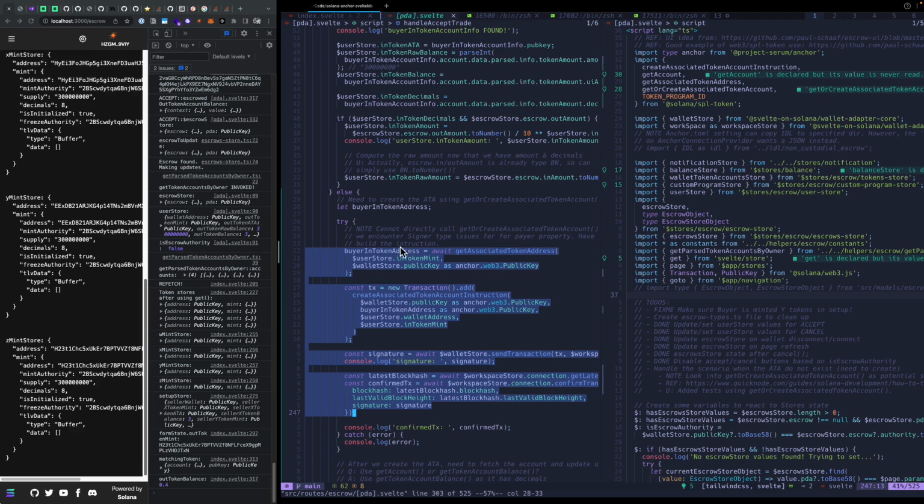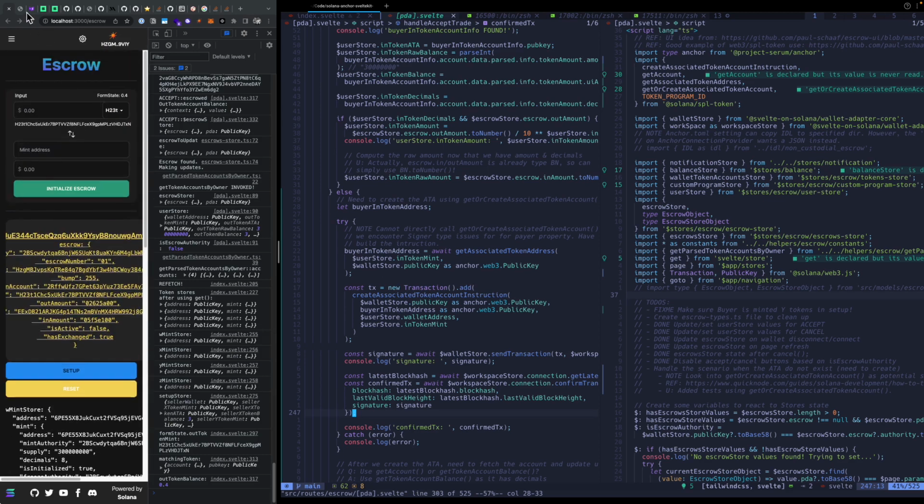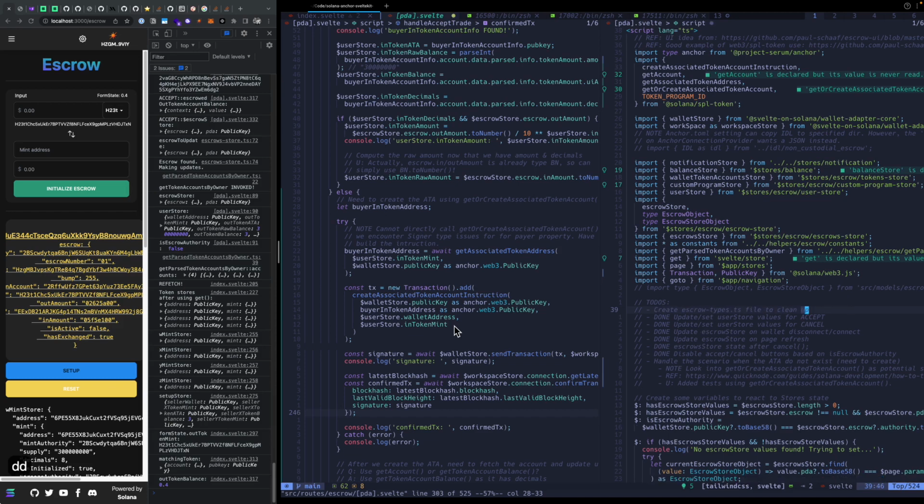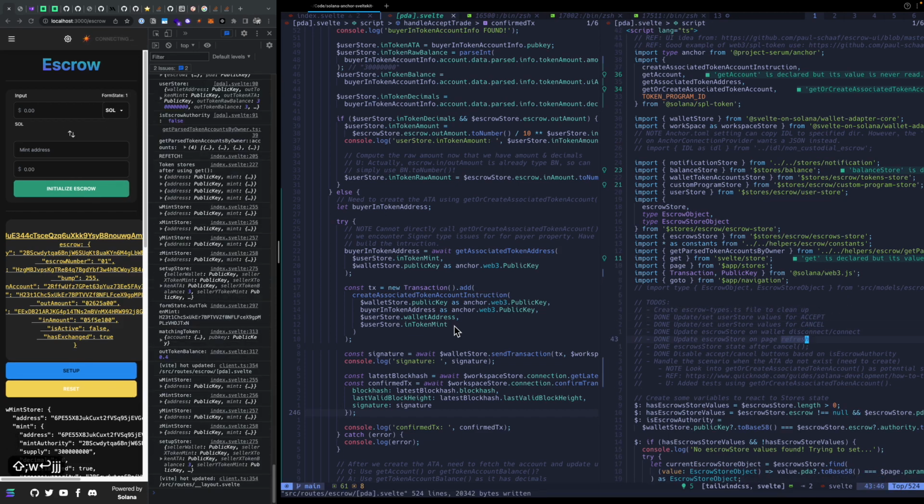But because we don't have the signer from the front end, the signer type, can't use it like that. We have to build it. We have to build it up in a different way. And thank goodness for the cookbook for some of these snippets to follow along with. But hey, I'm pretty happy with all this. So this is not an issue. The buyer was getting tokens, or not getting tokens, but that was as intended.